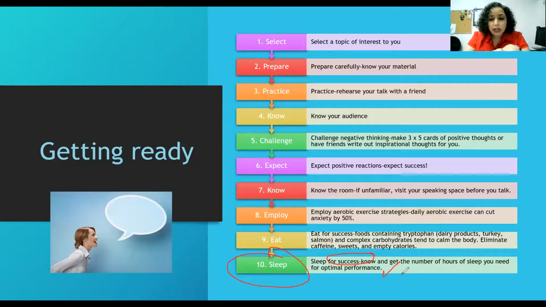When you become an adult, you no longer need those 10 hours of sleep that you needed when you were a child. When you were 6, 7, 8, 9, 10 years old, you needed to sleep 10 hours per day. Once you became a teenager, you needed like 8 hours of sleep for a good night's sleep. But once you become an adult, it becomes different because your body is no longer growing. It's just reproducing cells, copying what you actually have. So now sleep for some people becomes 8 hours, which is very good. For some people, it's 7 hours a day. Some people, it's 6 hours a day. As long as it is the amount of time that your body needs for optimal performance.